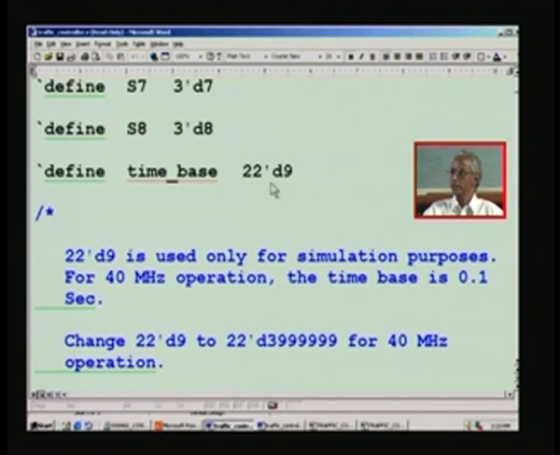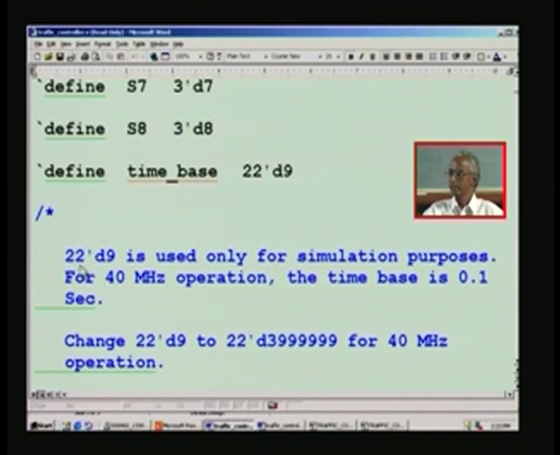For that we need a time base for accumulating the count, if you are to interpret it in terms of time. So we should have a time base. Let us say a convenient time base could be 0.1 second, and you can trigger other counters based upon this and run to the precise 45 seconds, etc. In this case, this time base is programmed for 9. The count takes place 0, 1, 2 right up to 9. That means we have a total of 10 clock cycles influencing this counter, and so is the case with all other counters.